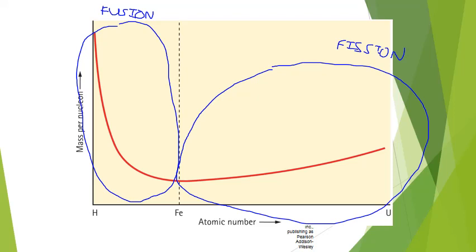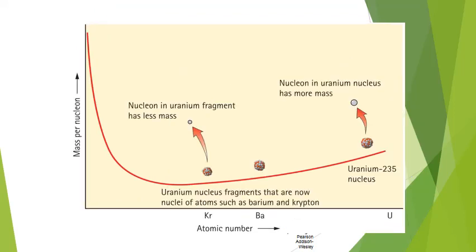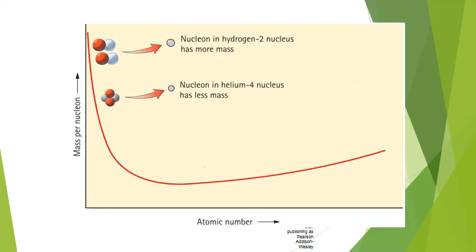Now, yes, you can smash two irons together in fusion, but it takes more energy to make that happen than the resulting reaction liberates. Same thing with fission. You can split iron apart if you want, but it's going to take more energy to make that happen than you're going to liberate in the reaction. And that's actually a very interesting result and explains a lot about astronomy. But anyway, these are fissionable materials: krypton, barium, uranium. These things make more sense to tear apart.